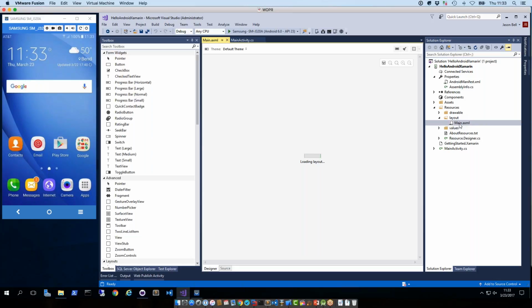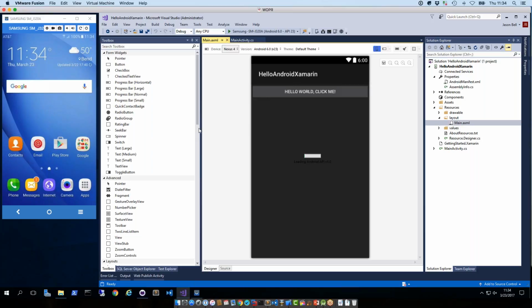So same story here. I could actually build my UI in Android Studio to produce that XML and then bring it into Visual Studio, or I could just open this file using Android Studio and work with it, and then go back and work with it in Visual Studio, because what's going to be generated when we start dragging and dropping controls will be the same. So it's really nice, right?